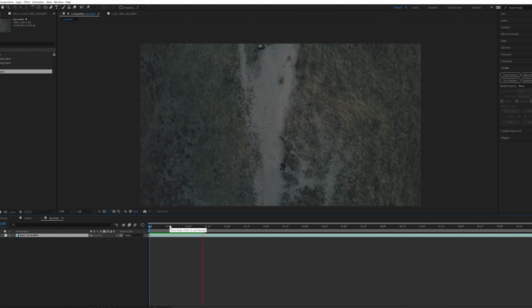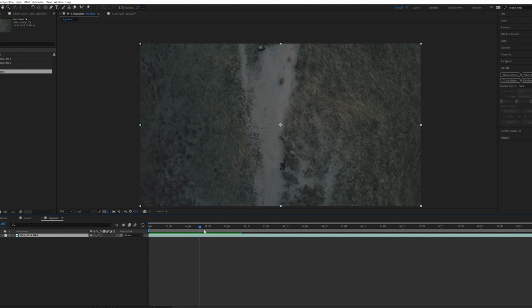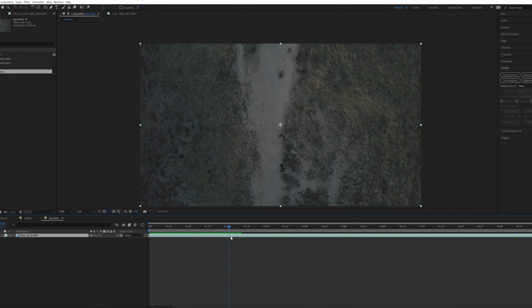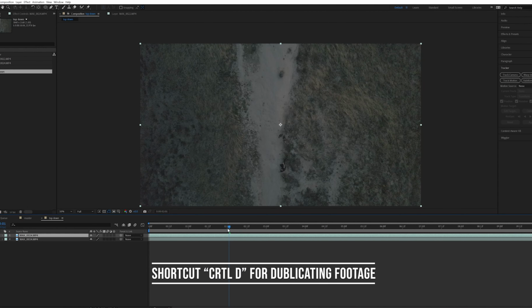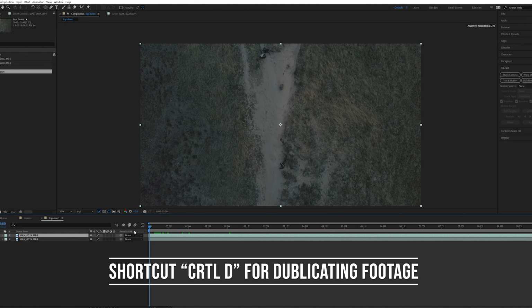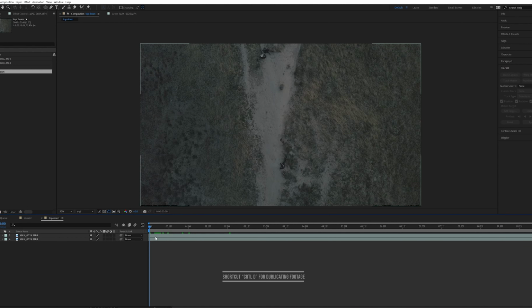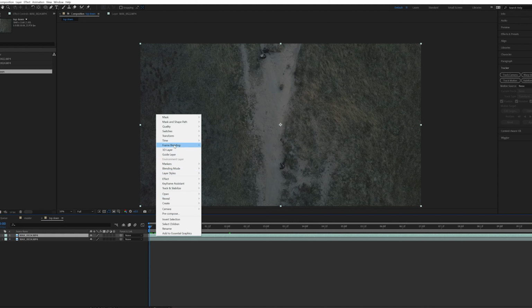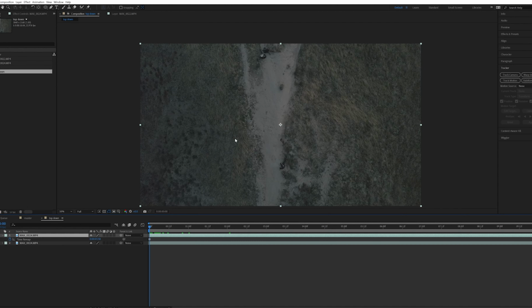It's basically just the camera going down, so it's just the first, I don't know, 2 seconds or so, where I have to do some retouching. Again, Control D. Now I'm going to rush through it a little bit because it's the same process. Control D, so we have the same footage twice. I'm going to go to the very first frame because this is where we see the biggest amount of the stuff. Freeze frame. Click on it, right click, and time. Freeze frame. Now you see nothing's happening anymore.